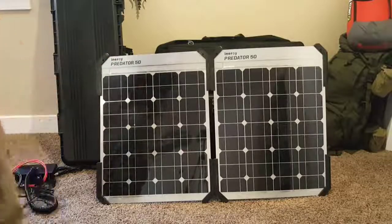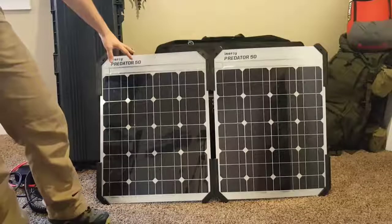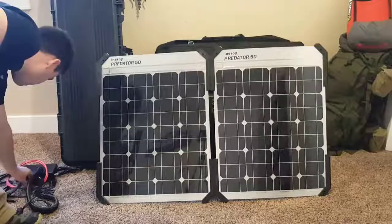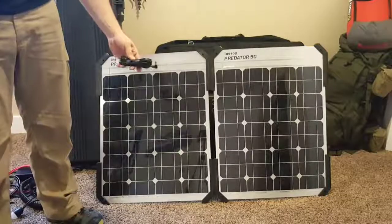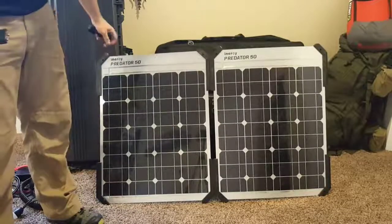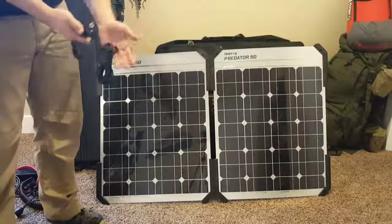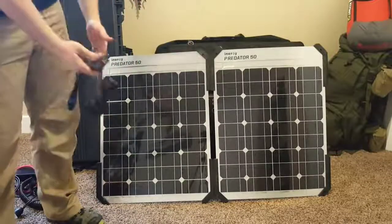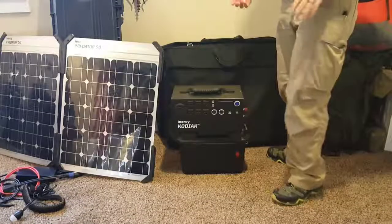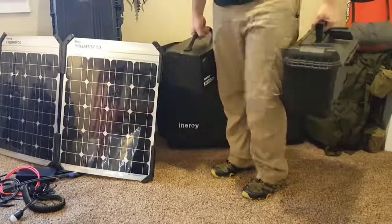So the way that this works with the splitter is I would do 5 panels lined up like this, and then another 5 panels lined up the same way, and then I just take the cable that comes with the panels, plug it into the panel on the far left, and that plugs into one of these 2 ports here, and then the second array of panels does the same thing, and that allows me to charge it much, much faster. Now because these things are so lightweight, pick one up, pick the other one up, I'm going to go take these and show you how they work.